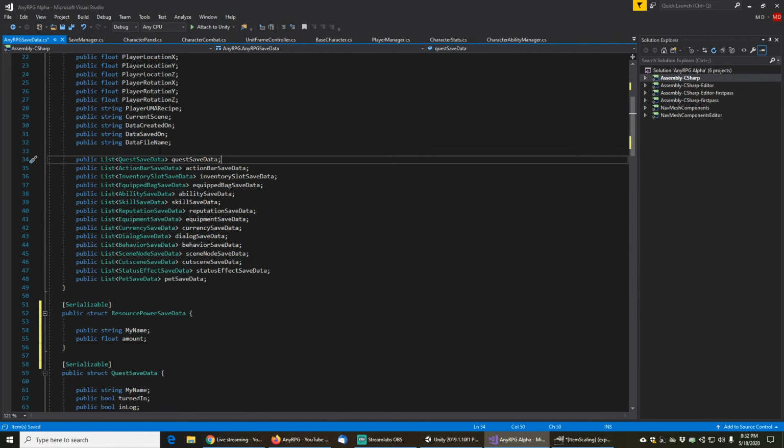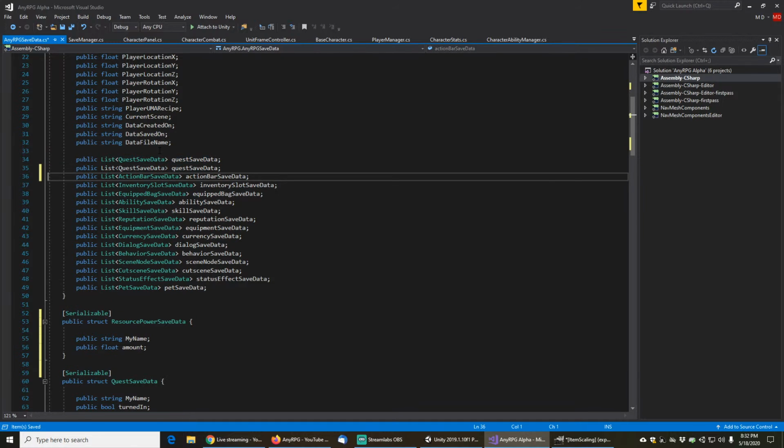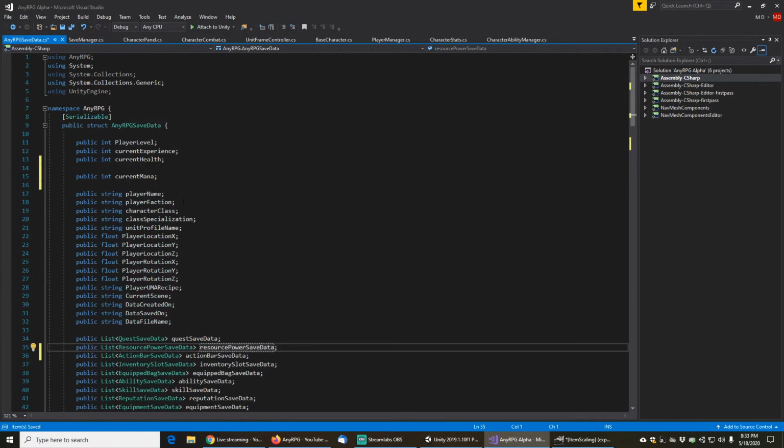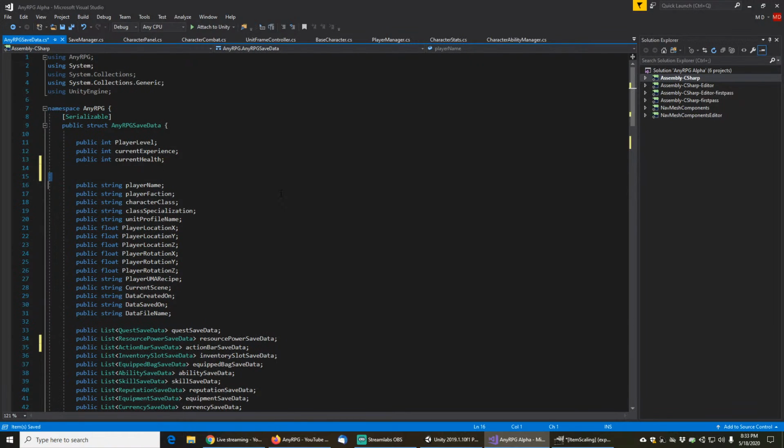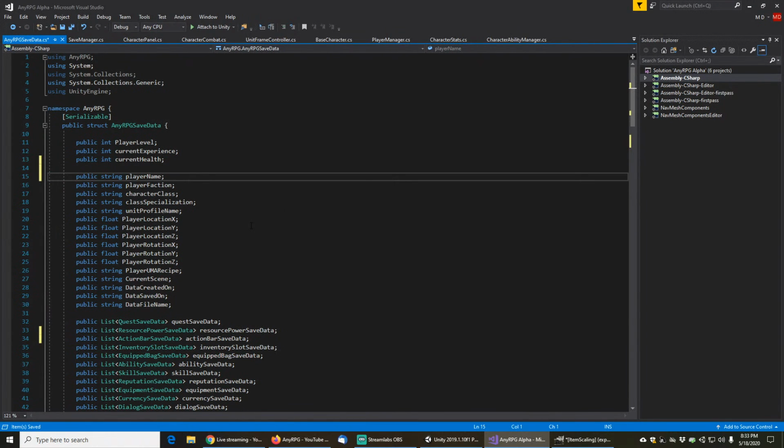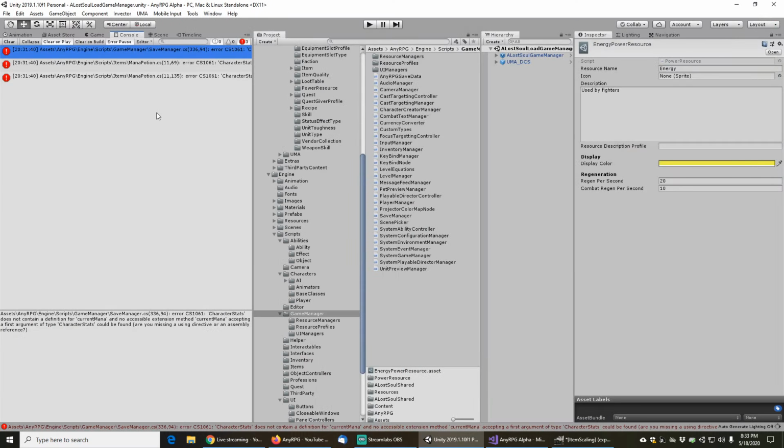So then we need to make a new property called resource power save data. All right, and we can no longer set current mana. That's now part of a resource power. Okay. That's going to break some stuff because we're going to try to save mana and that doesn't exist.